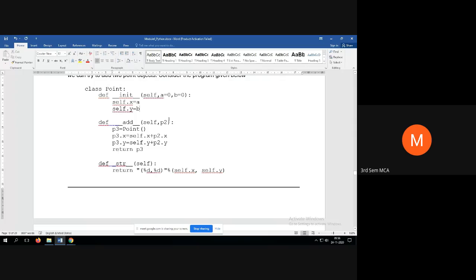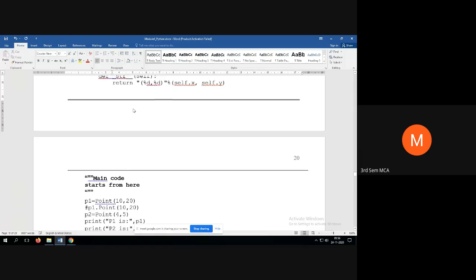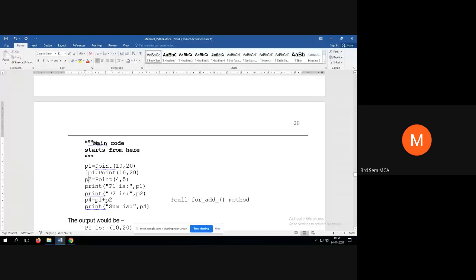So x is equal to the value of a and y is equal to the value of b. Similarly, when you create an object p2, it will call the init method. Then, see here, p1 is the object, and we are making an attempt to print the contents of p1.